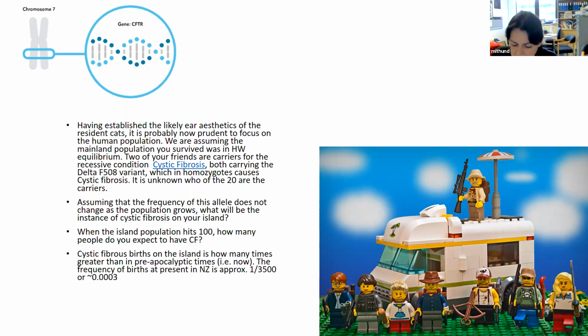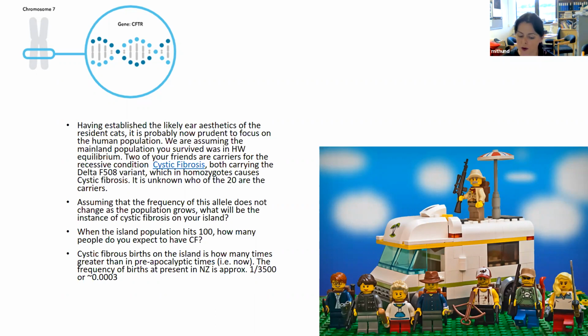Okay, so in this case, if we've got 40 total alleles, because we've got 20 people, then we know 2 of them are alleles for cystic fibrosis. So 2 out of 40 is 0.05. And so that is q, and q squared is 0.05 squared, which will be 0.0025. And if we multiply that by 100, it's about a quarter of a person in every 100, so 0.25% of the population would be born with it. 0.0025 is 1 in 400.